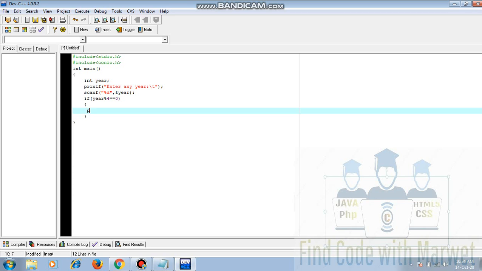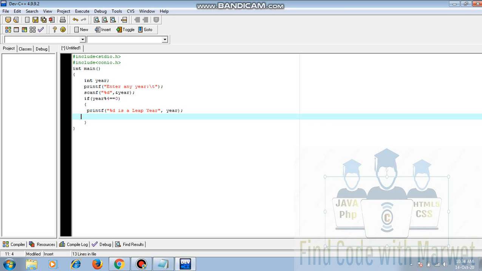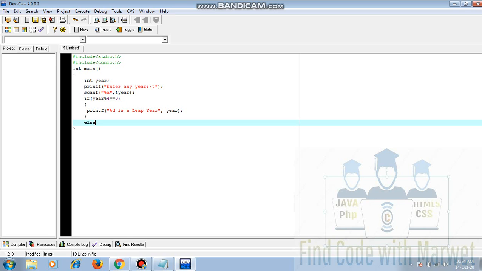Then printf percent d is a leap year, and we pass the year here. Now we will check else if.